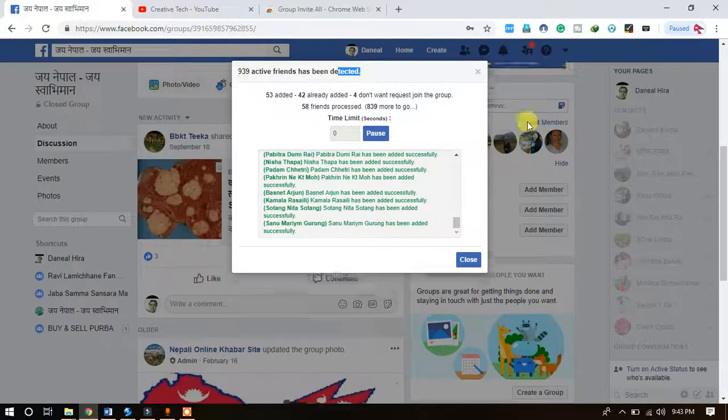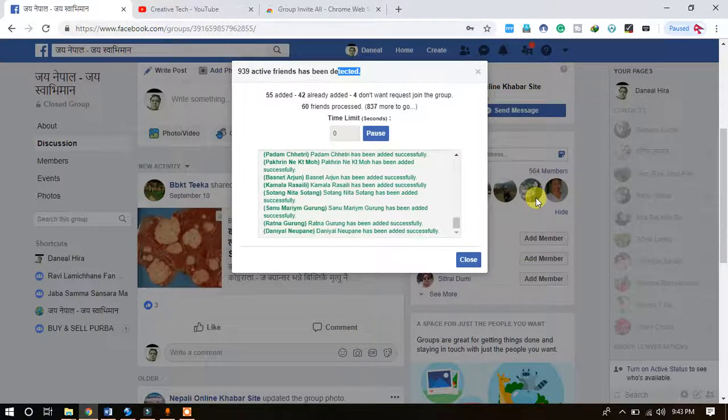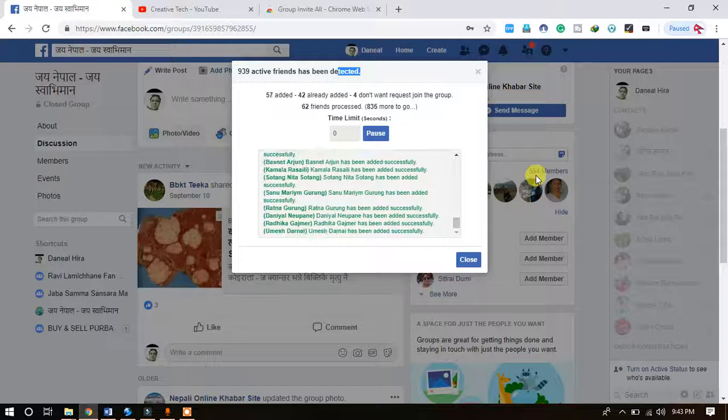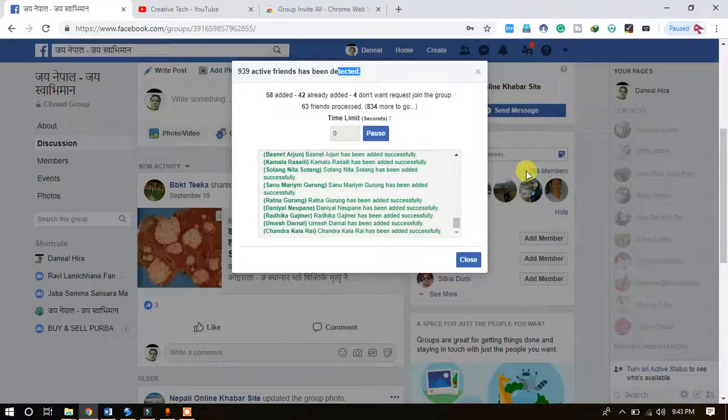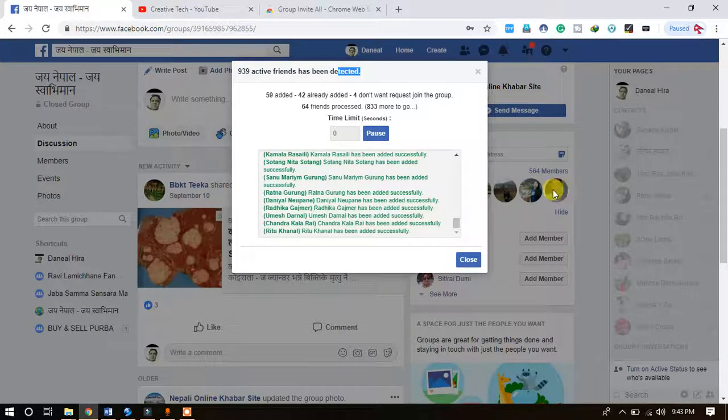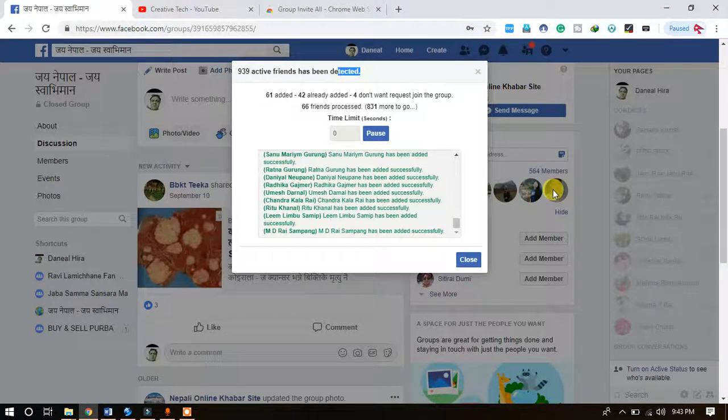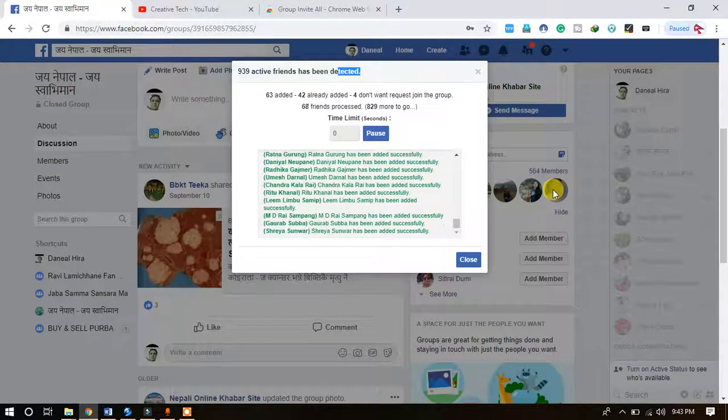In the same way I increased this member count to 564. Before there were no members, right? I took some friends' accounts and added their friend lists to my group members.